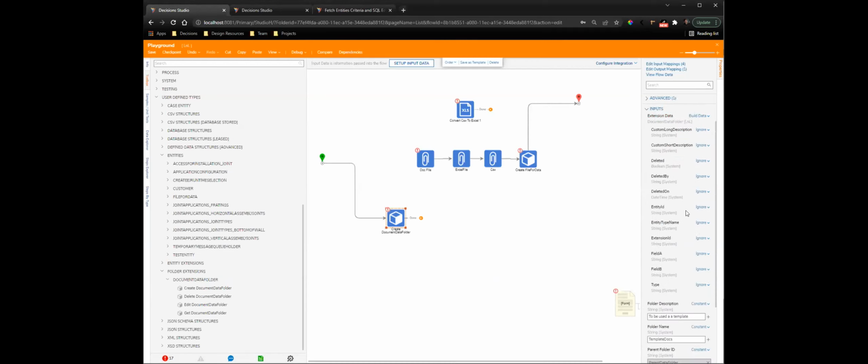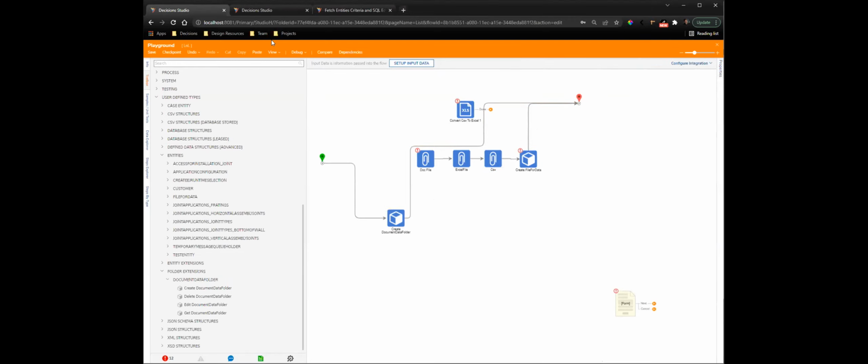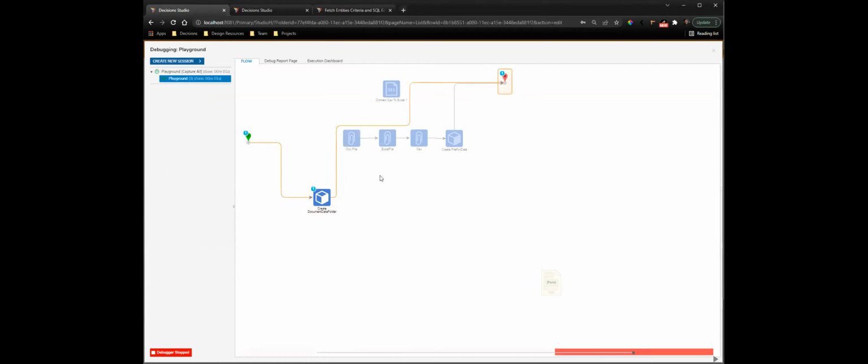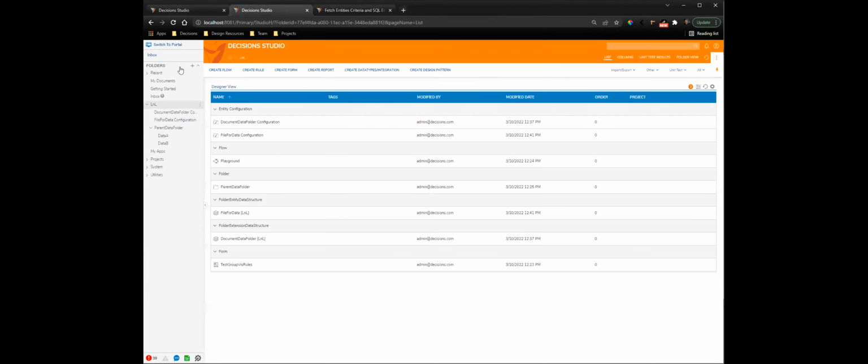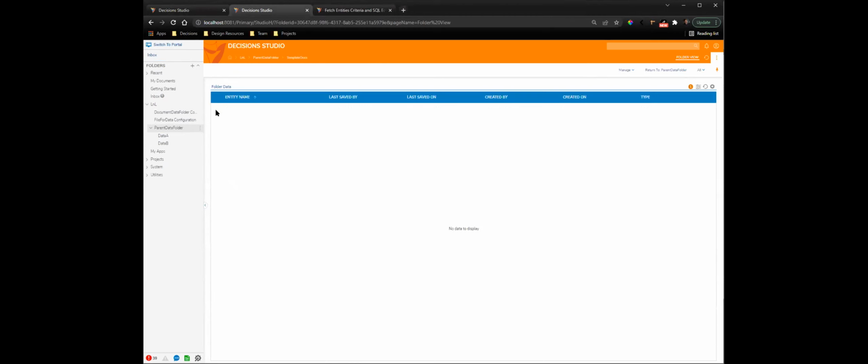And then for extension data, we have these couple fields. The only thing we really probably care about is this, and this one we're just going to put as template. All right, so I'm going to create this. This way this template folder is made, just so you can see that this has created a folder. Now if we look inside of parent data folder, here it is. I now have template docs, which is a folder. So I can physically click this folder, and now we would have data in here.